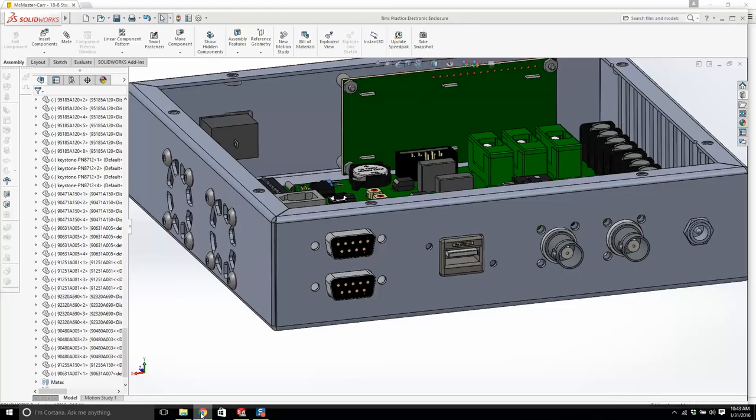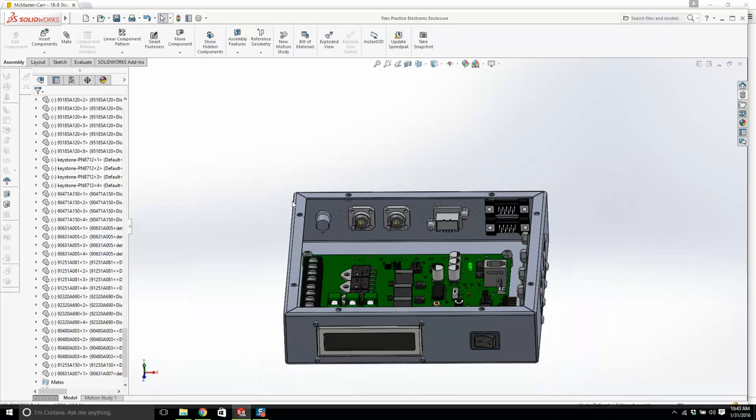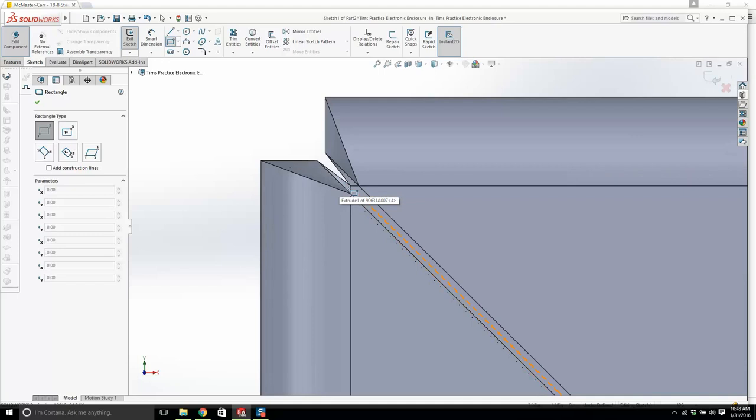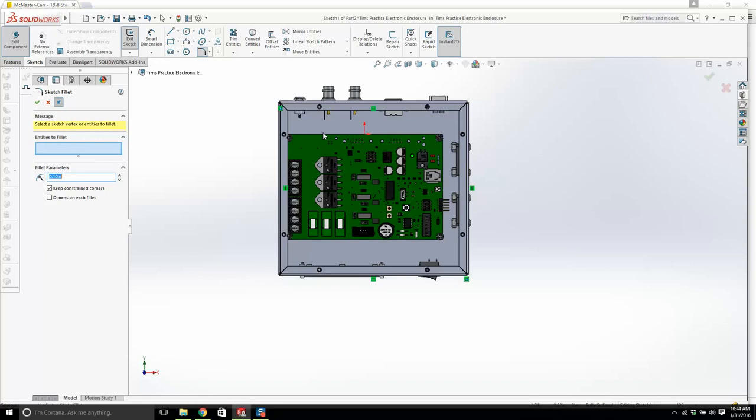What else are we missing here? While that's downloading, while that's trying to figure out what it's trying to do, we'll create the lid. Okay, new part. We're going to click this face right here. I'm going to go normal to, and I'm going to draw a rectangle from that point right there down to there. I'm going to add some little fillets. Point one will do.